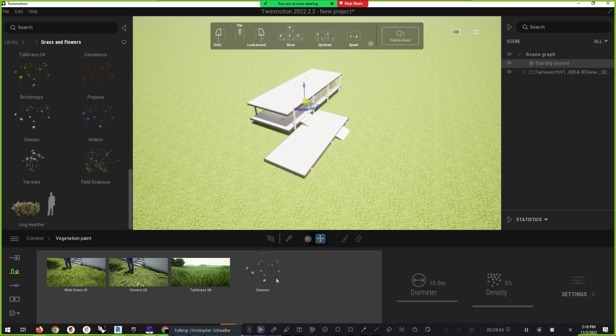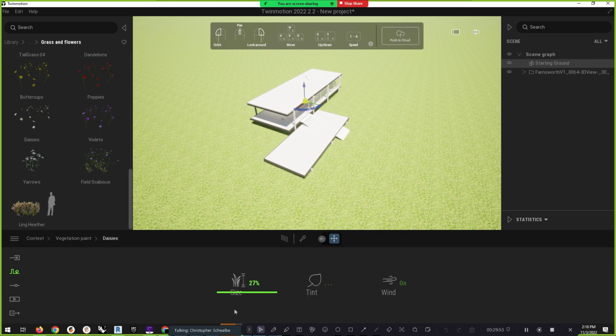So now that I've added all of these in here, one of the things I can do next is if I click on them, I can see the density of each of these, and I can also change a few more of the settings of each one of these assets, which will let me, one, change the size, two, change the tint or the color, which is really useful for color balancing a scene. And then the other one is wind. And I want wind to be active because let's say I'm shooting a video. If I was just doing still renderings, I'd probably turn this off and it will help my computer performance just a little bit. But I don't have to worry too much about that.